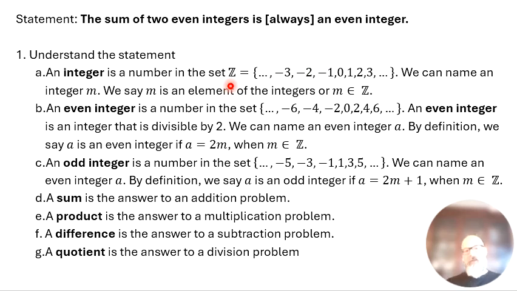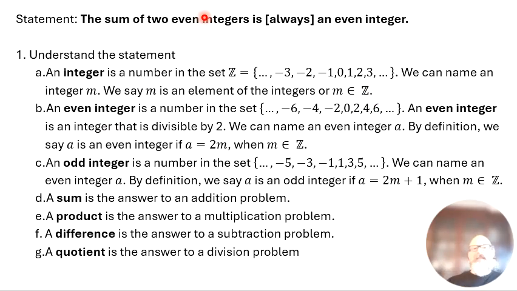By the way, this funky looking Z with the double slash in the center, that is how we say in shorthand the set of all integers. So we can name an integer m. It's usually lowercase script. That is part of the set of integers. So you say m is an element of, this funky E means element, m is an element of the integers. We're identifying an integer, calling it m. We name things in proofs all the time.